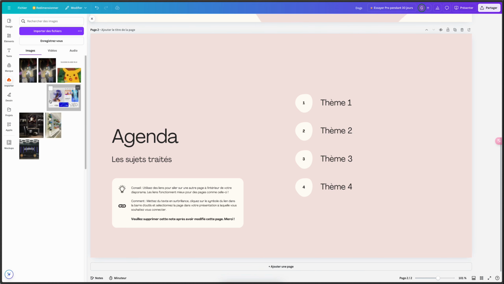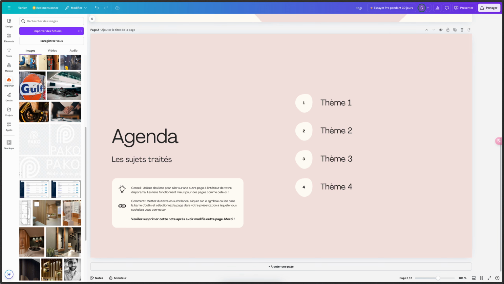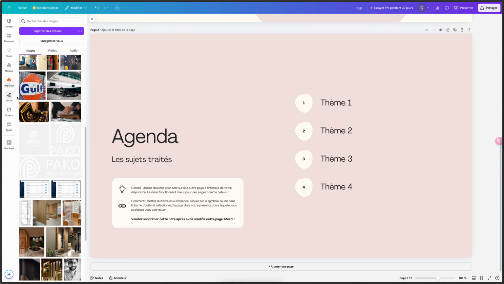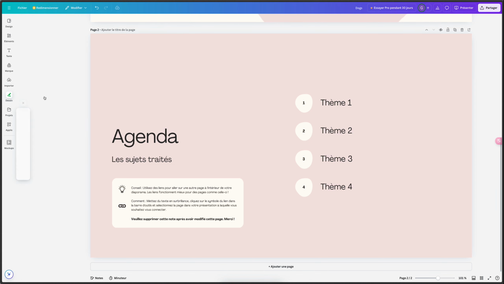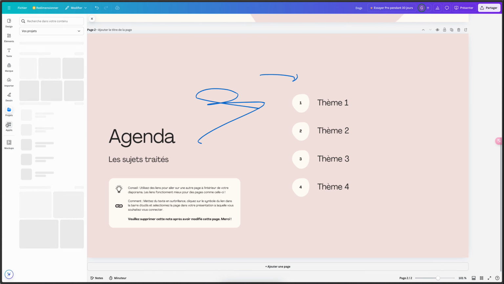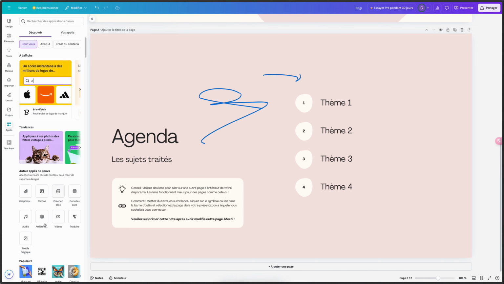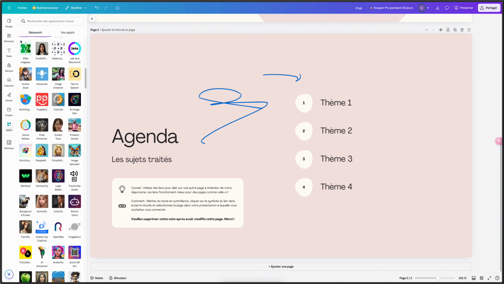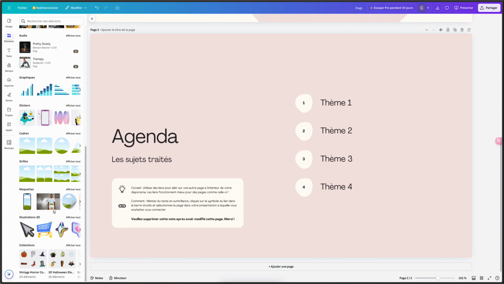You can import some pictures, for example from your photo gallery, to just make the same thing I just did, playing with some pictures, editing them. You can draw for sure. I think we don't have a lot of other things to talk about. Of course, applications are maybe useful when linking your Canva with some data, but this is way too complicated. There are many components for sure, applications, but I will not talk about it because it's too big a subject. So, did we talk about everything?